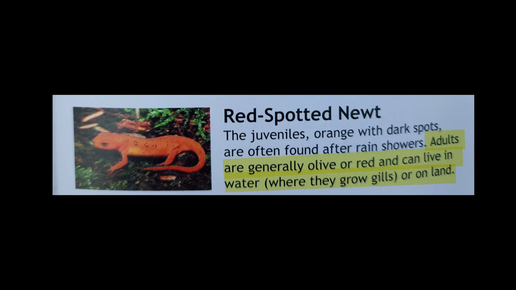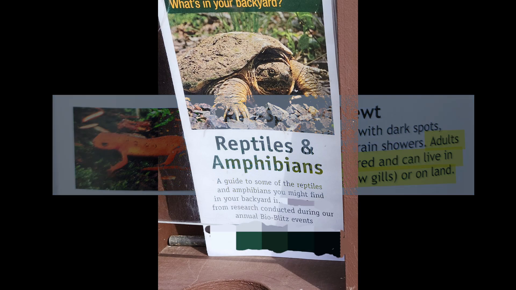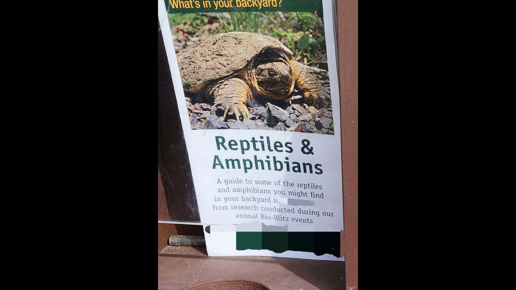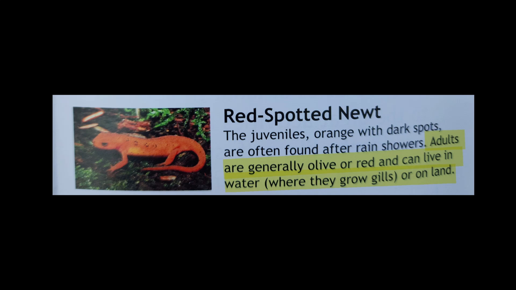My next example is another case of incorrect information that has been published. This is information found in an animal and nature pamphlet at a county park, available to anyone who wants to pick it up and give it a read. I did a little editing to block out the location so I don't reveal where these animals live. The front of this pamphlet states that the information was gathered during a bio blitz event, which basically allows nature lovers and visitors to encounter native animals while also allowing scientists to create a record of species diversity.